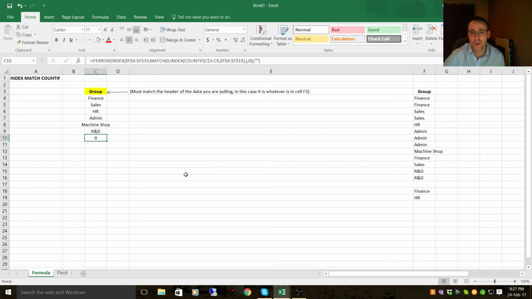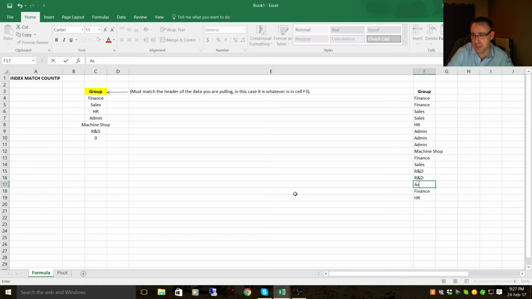Okay, so what I'm going to do now is show you how it automatically updates first of all. So let's first of all put something in the blank cell. Let's put in there assembly, and as you can see, the blank cell updates. I'm going to change the word admin, and I'm going to make up technical. Okay, let's do another one. Let's change a finance one, and we'll call that stores. And you can see the list is just updating all the time. It's one unique list.